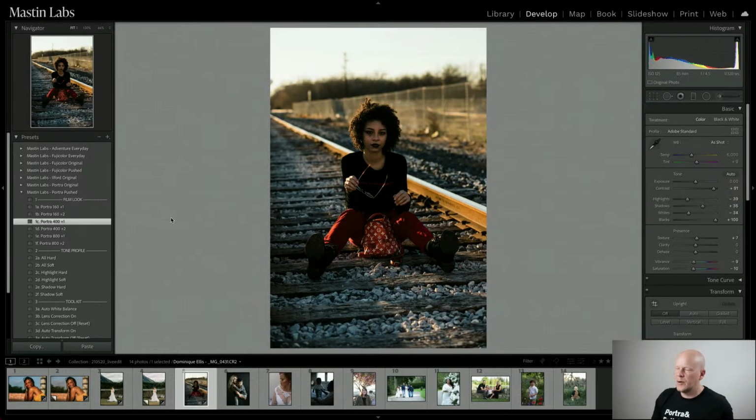Yeah, Portra 400 Push 1 Stop. So Portra 400 Push 1 Stop is taking normal Portra 400 film, underexposing it a stop, taking it to the lab and saying, please push this a stop in development, and essentially make it an 800 speed film to compensate for that underexposure that you did on purpose. Why did you do it? You did it because you wanted a more stylized look, you wanted more contrast, you wanted a change in the color and in the shadow color in particular.